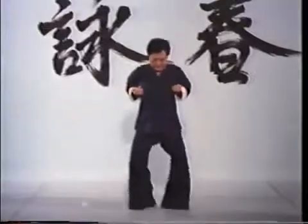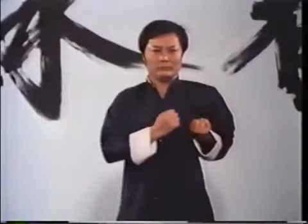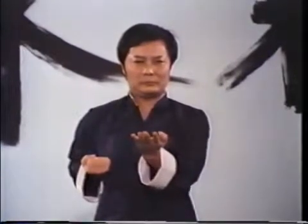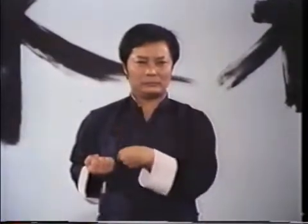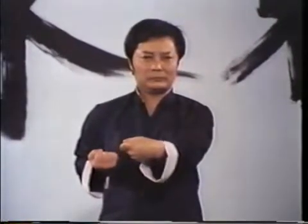Although most Kung Fu styles retain a considerable number of instructional forms, Wing Chun has only 3. Contained within these 3 forms, however, is the entire scope of the style's theoretical and technical knowledge. The first form, which is being demonstrated here by Master Wong, is called Siu Nim Tao, or the Little Idea form. Most of these movements would seem so simple and lacking in either speed or power that a novice might well wonder what relationship, if at all, they bear to actual combat.